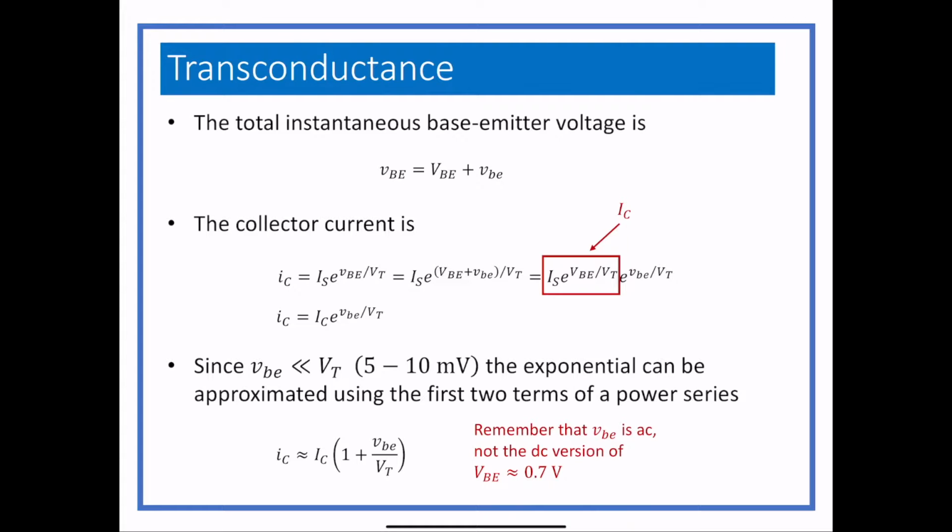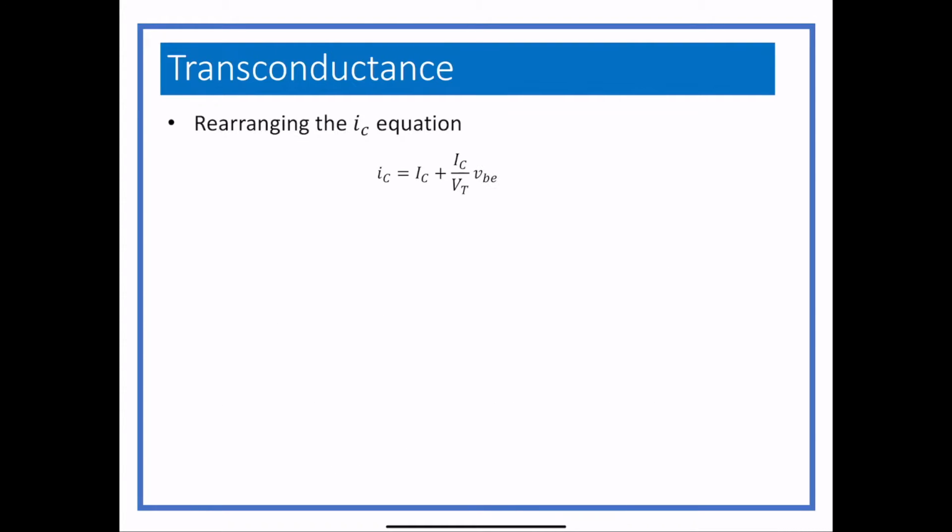So we're getting to the point where we can figure out how to find the transconductance from this. When we look at this equation and rearrange it a little bit, we have iC, and if you see a little letter for v or i and then a capital for the subscript, that means it's a combination of AC and DC. I try to be consistent with that, and I try not to use that very often. I try to use either DC or AC, but sometimes you have to combine them.